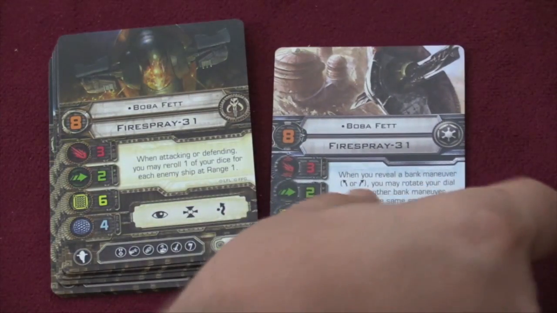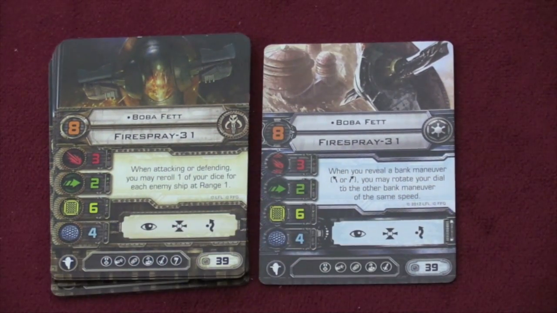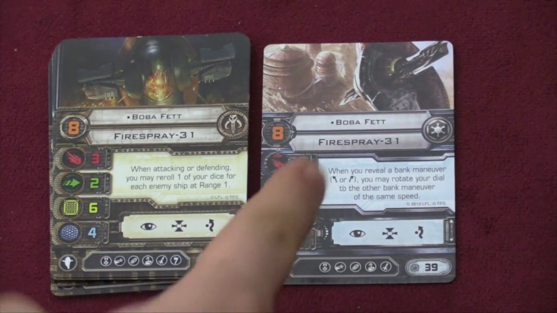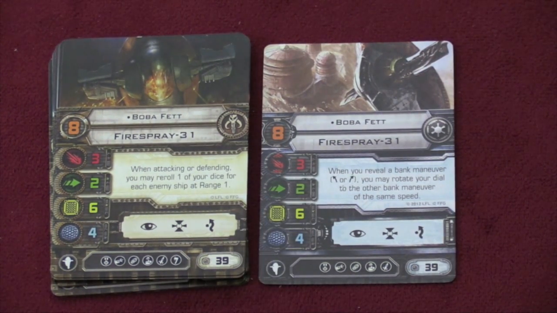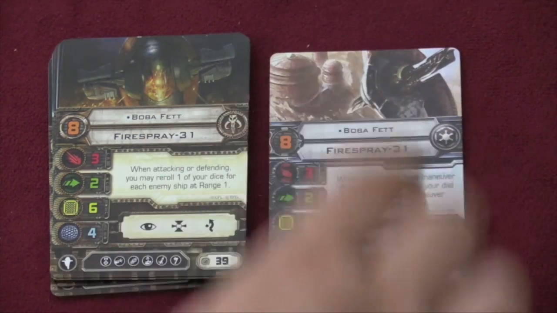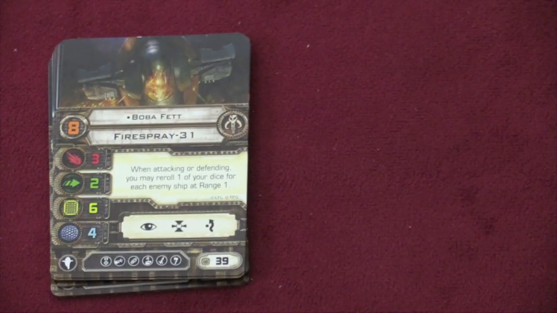Now, this is the Boba Fett for the Imperials, and you can see that his point cost is the same, although he has a different ability. With the Imperials, whenever he does a bank maneuver, he can rotate his dial to any other bank maneuver at the same speed. Here, when he attacks and defends, he can re-roll one of his dice for each enemy ship at range 1. I don't know which one of those I'd take. Probably the maneuvering one, because I like maneuvering, but it's still interesting that they're different.